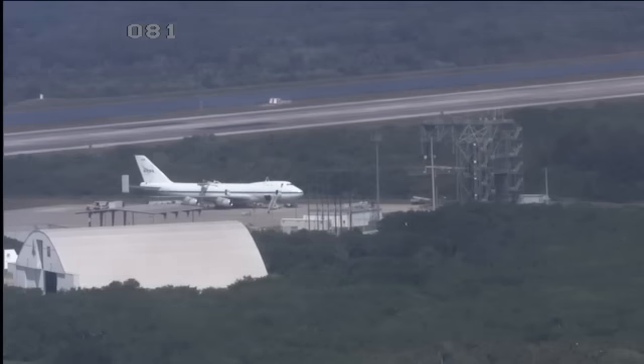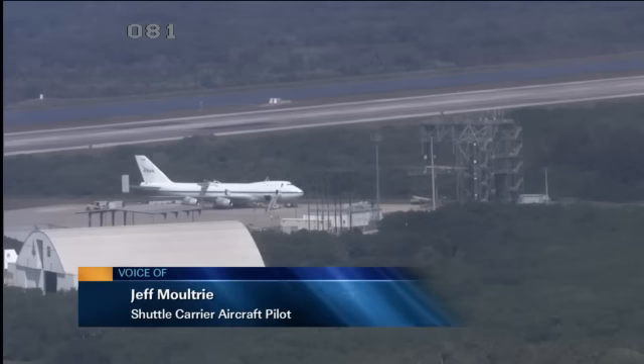Once Discovery gets put on there, you guys will be good to go. Talk a little about what it's like to actually have a shuttle that big on the back of the airplane — how different is it to take off and land with something that heavy on the 747? This is Jeff. The portion of the flight that's quite a bit different is the takeoff. We use quite a bit of runway length with the mated SCA. The en route and descent/landing portions are not so different than flying a commercial airliner. But the takeoff, due to the drag factor of the shuttle, the performance is degraded, so we have to be quite careful with our speeds and the climb. But once we get in the en route structure, it's pretty much business as normal — like a normal jet.